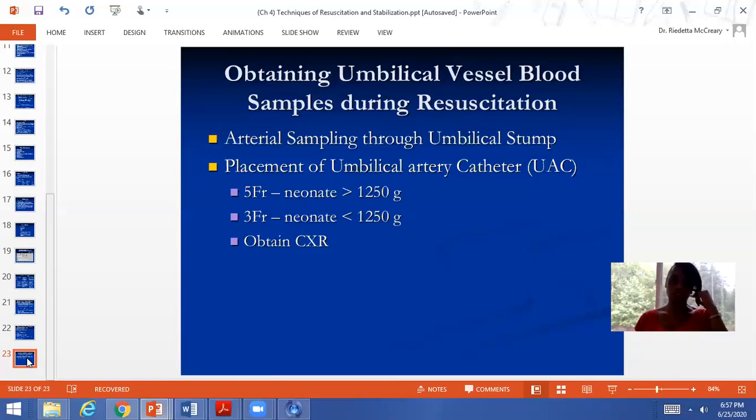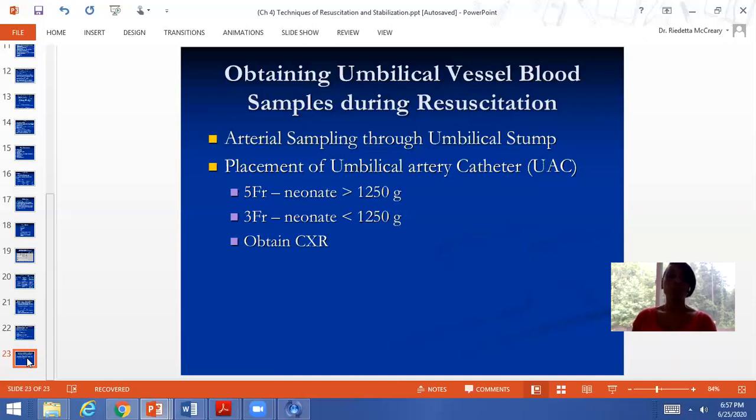So if we're trying to get blood right into the circulation and that's going to go to the heart and right out to the baby, then we want to do it through the umbilical vein. And the best place for us to see what is going on in arterial circulation is to put it through the umbilical artery, because that's where blood that left the ventricle and went out to the rest of the body is going to end up for us to evaluate it.